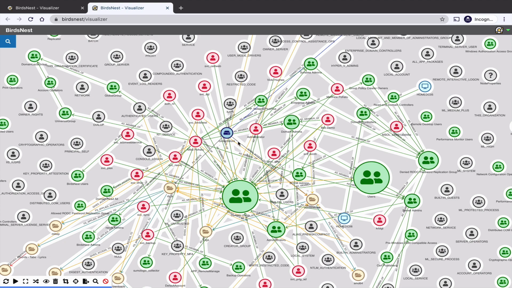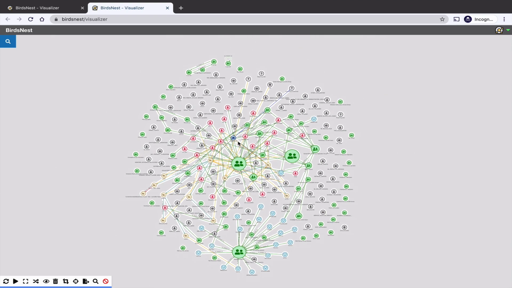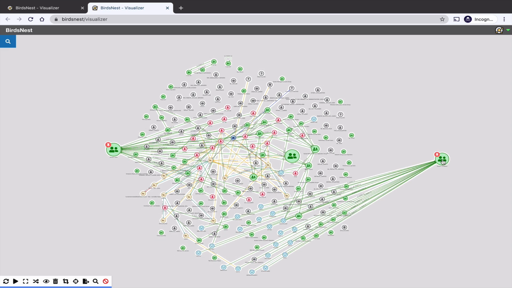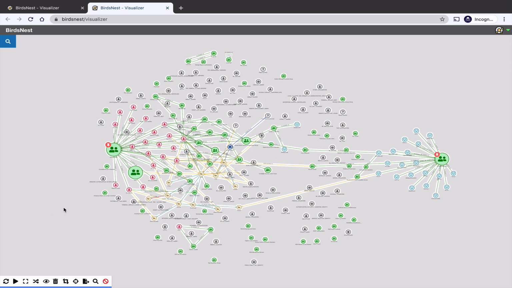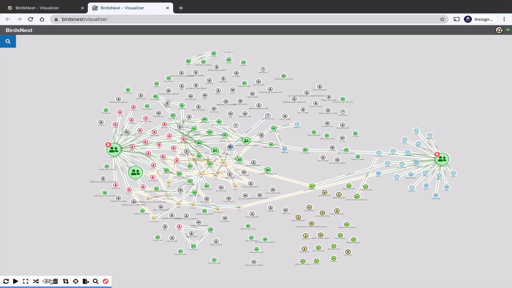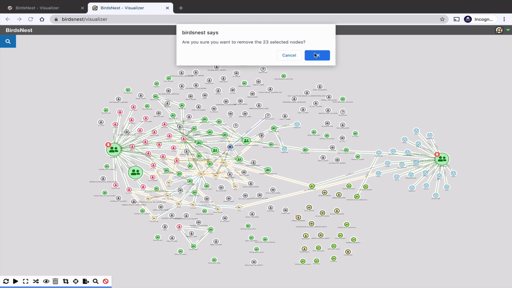So you can zoom in and out, you can drag things around, and then you can refresh the view, and Birdsnest will recalculate a layout for the view based on your changes. You can use the select tool to select a bunch of items, to either move them around or remove them from the view altogether.